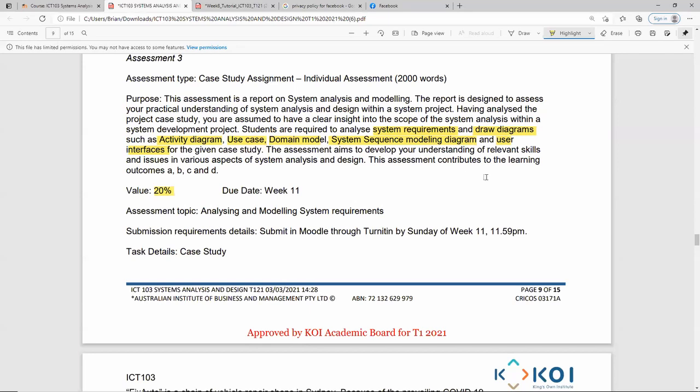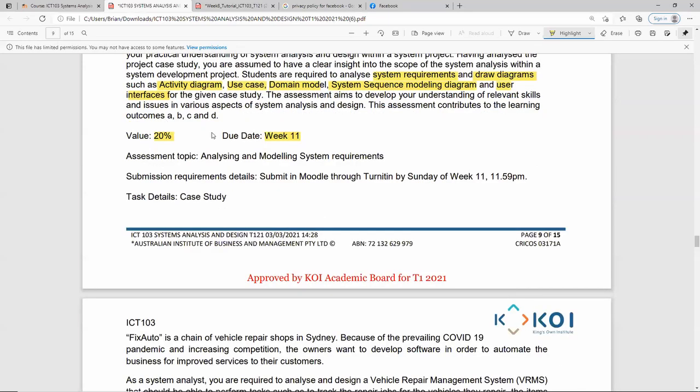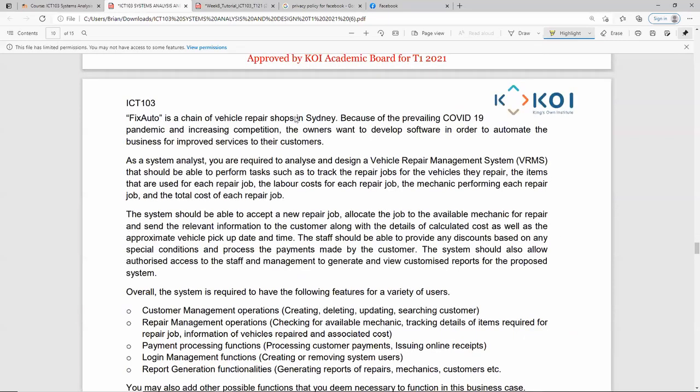Case study. So this is the detailed information about the case study. Fixed Auto is the name of the company we are working on. Fixed Auto is a chain of vehicle repair shops in Sydney.